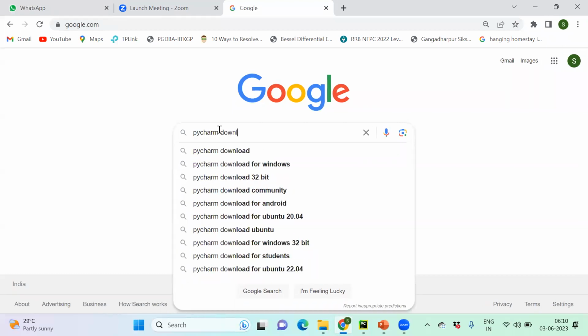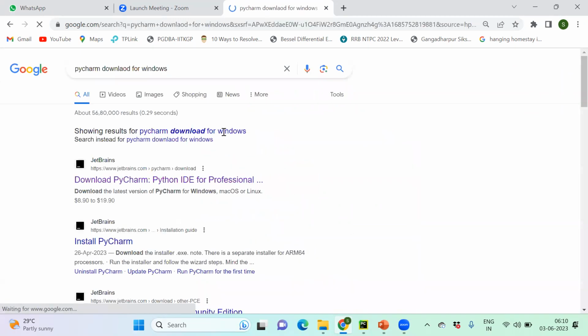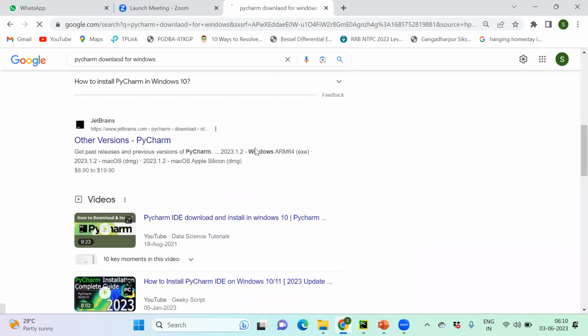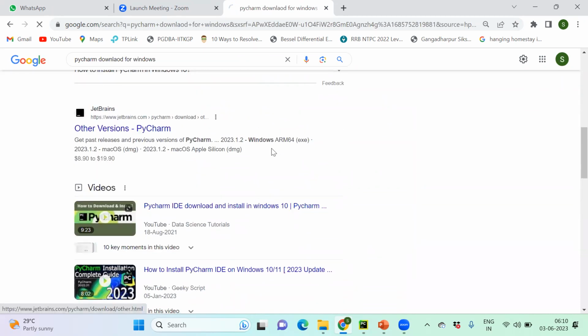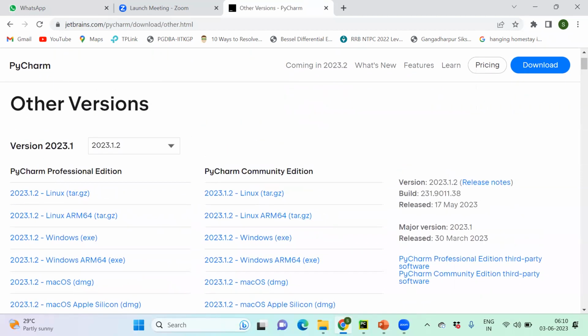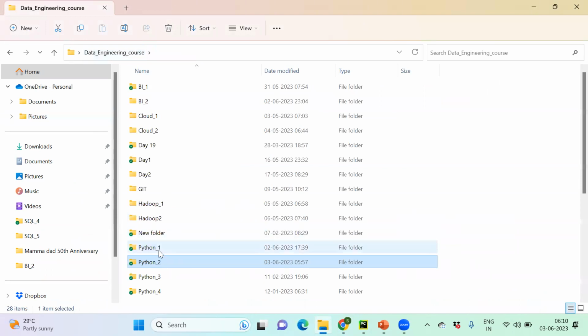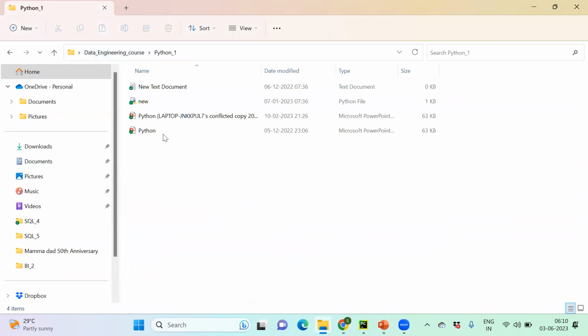PyCharm download for Windows. Okay, let me get the link quickly, from yesterday's class, Python 1.